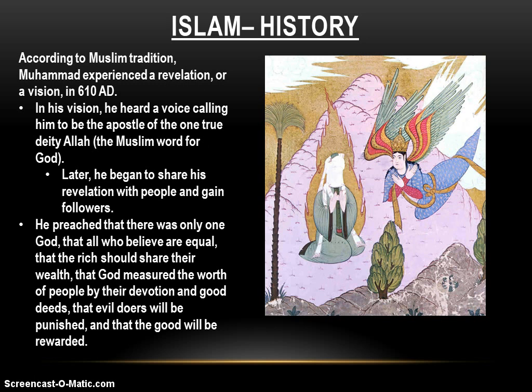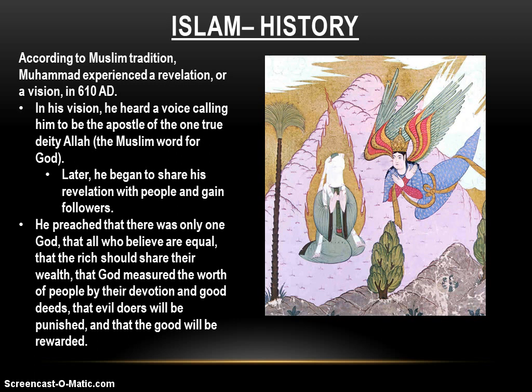And in this vision, according to Islamic tradition, Muhammad hears a voice calling to him to become the apostle of the one true deity, what the Muslims called Allah. Allah is just the Muslim word for God, and this is the exact same God that's being worshipped by the Jews and by the Christians. And in this geographic area, there were plenty of populations of Jews and Christians, so the idea of this one monotheistic God would have been prevalent in that area, so it's no surprise that Muhammad would have been familiar with this. He receives several revelations over a period of time, and later Muhammad begins to share these revelations with people, with his family members, then his friends, and then a growing ring of folks, until he begins to gain a pretty decent-sized following.